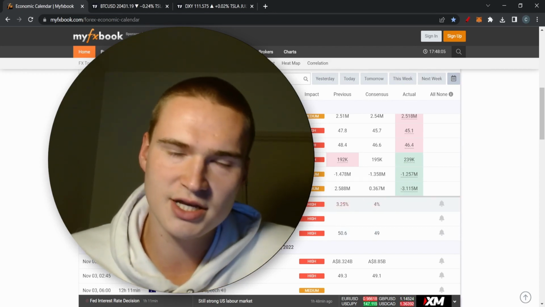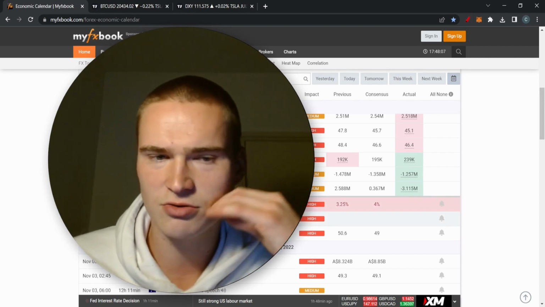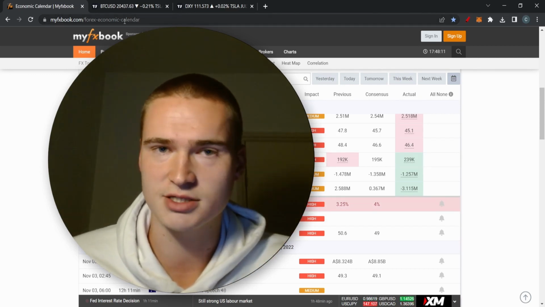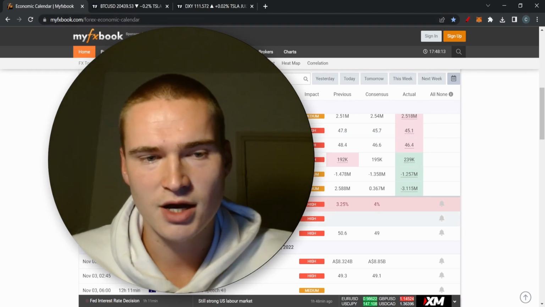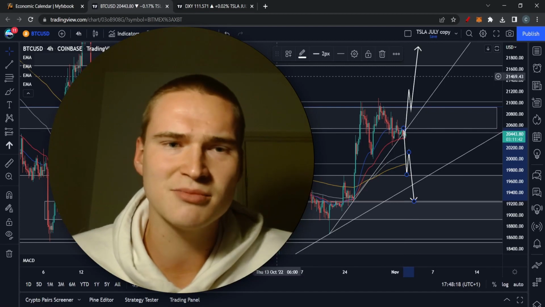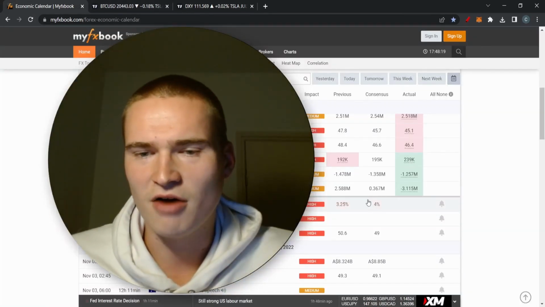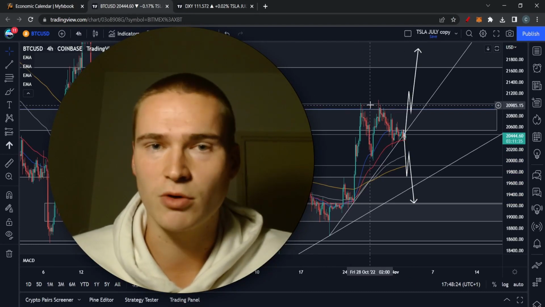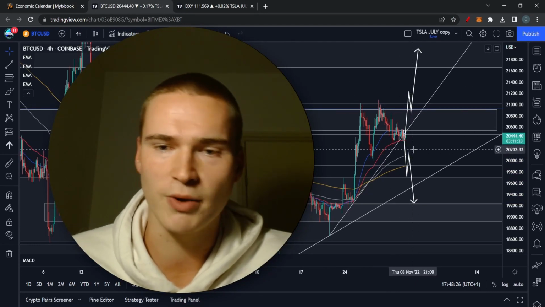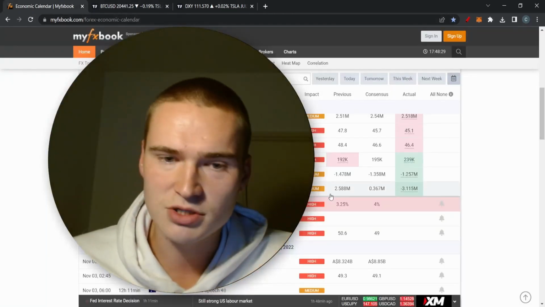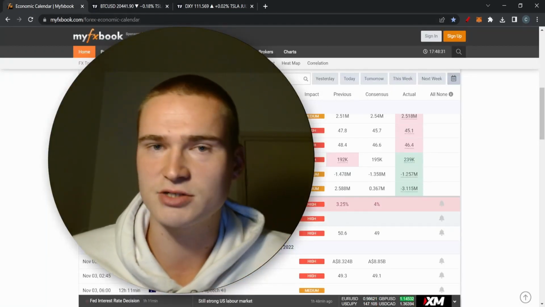As you can see, it's half an hour earlier than the press conference. You can all see this at myfxbook.com/forex economic calendar. It's half an hour earlier, so I expect some momentum after this interest rate decision. But for me, it's 100% unclear what way we'll go. The momentum will probably go both ways. We'll probably go up and then down, or down and then up. And then I think the most important part is the press conference.